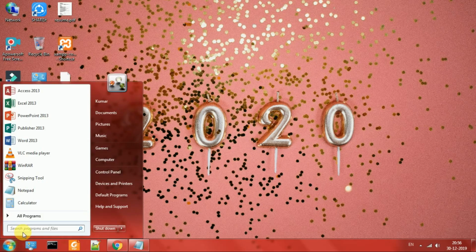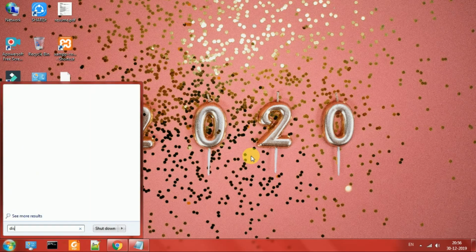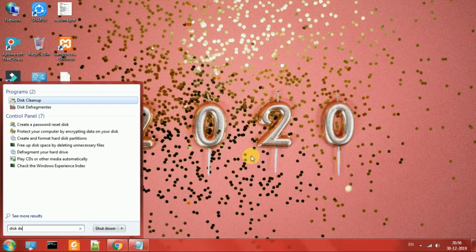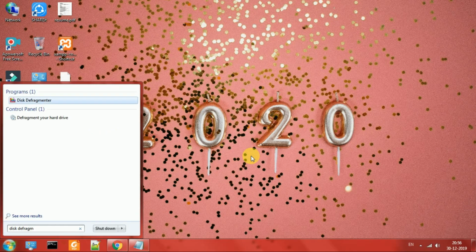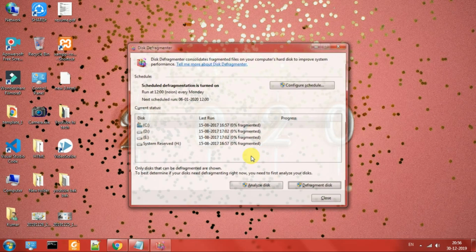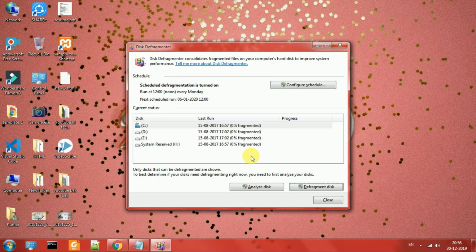Now again go to start and search for disk defragment. An optimizer designed to increase data access speed by rearranging files stored on a disk.